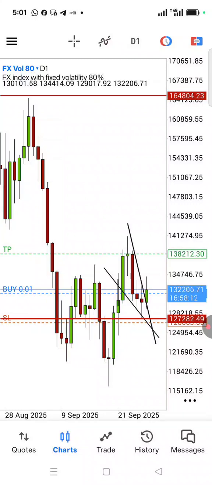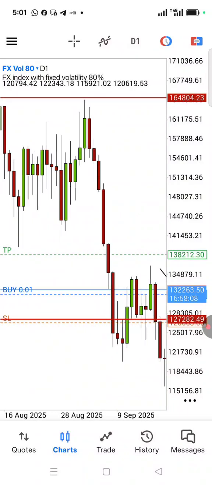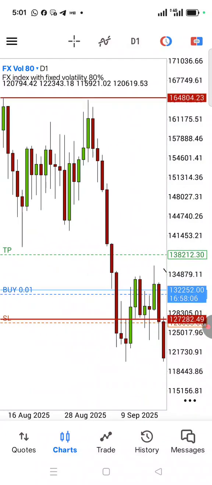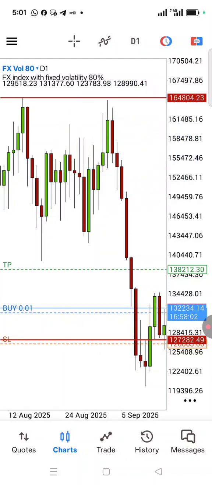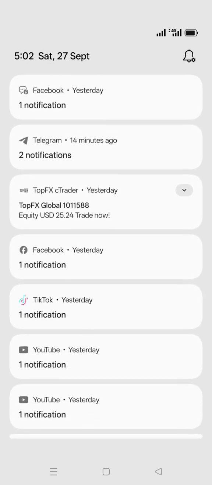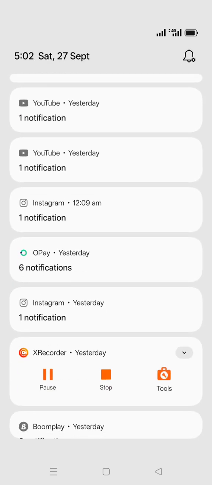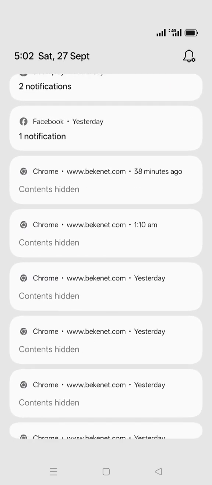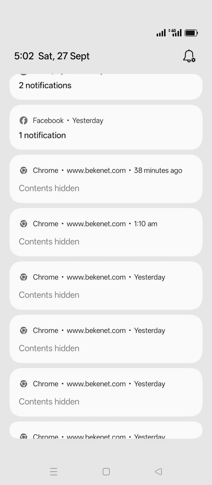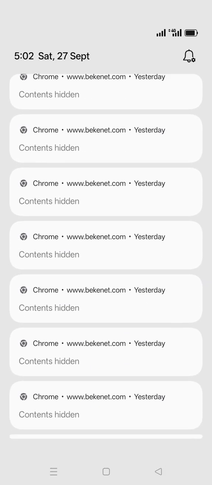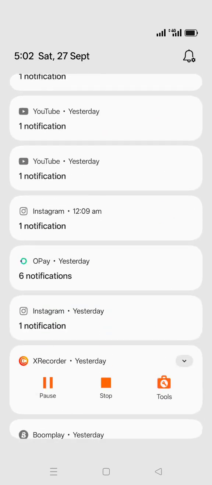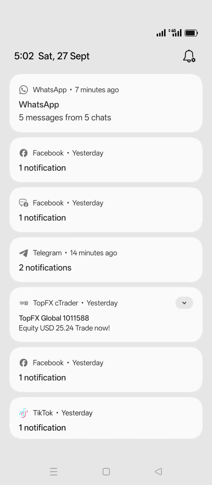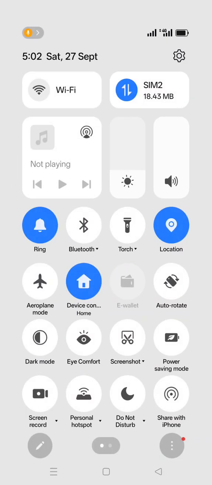Okay, so now this is for the monthly. This is how to use the monthly. By this time, when this market started moving, you would have gotten an alert. So let me check. Although if you are doing recording like that, these alerts will be hidden. You can see Chrome and the others are all hidden. If they were not hidden, I would have shown you what they look like. But for those of us who are already using it, you already know what the signals look like.